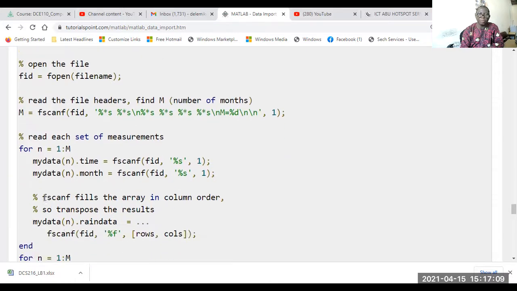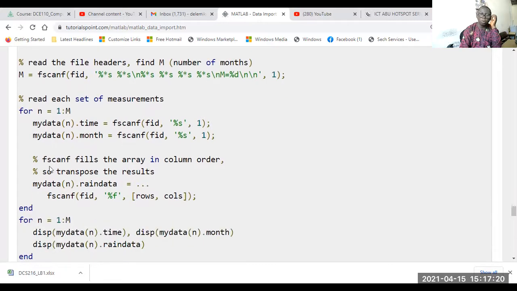So 1 to M, then mydata is this, going to scan that, and it's going to read this, and then fscanf will fill the array in column order, and so transpose the result.